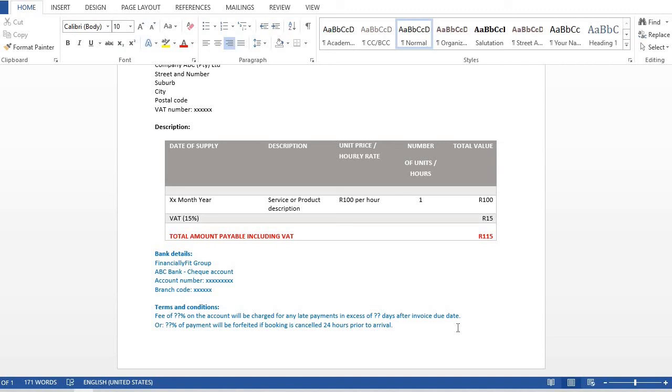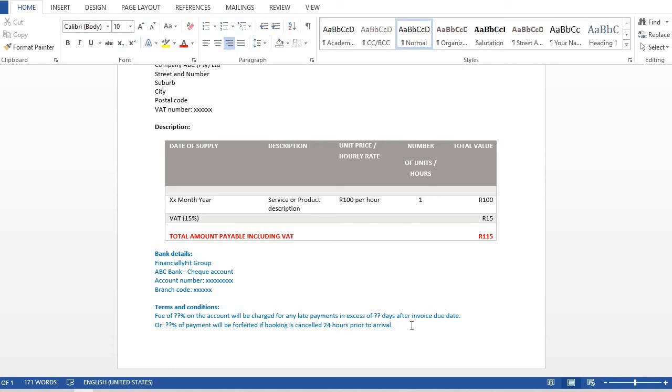But you also want to include if you do have any cancellation policies. So this could be something like a percentage of the payment or the deposit, or even the full payment will be forfeited if the booking is cancelled 24 hours prior to arrival.